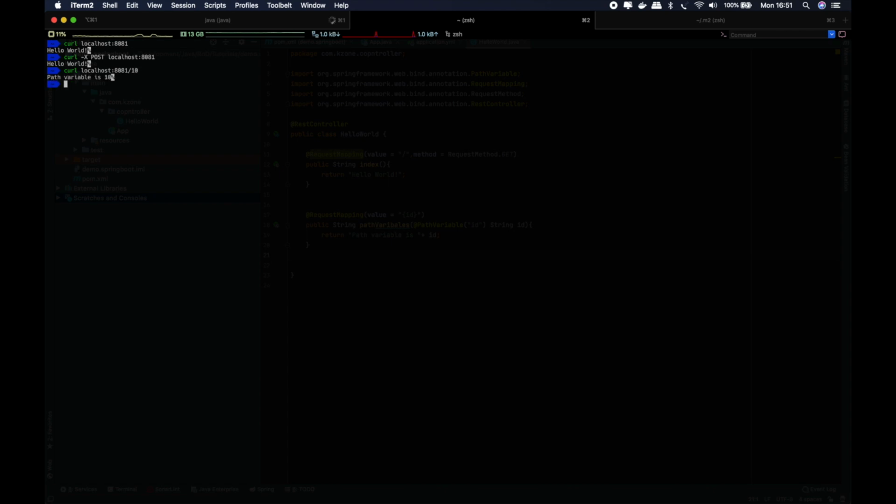So as you can see, we got the value as path variable is 10. So whatever we pass as a path variable, we can access those using method parameters. So this is how we define path variables in Spring.